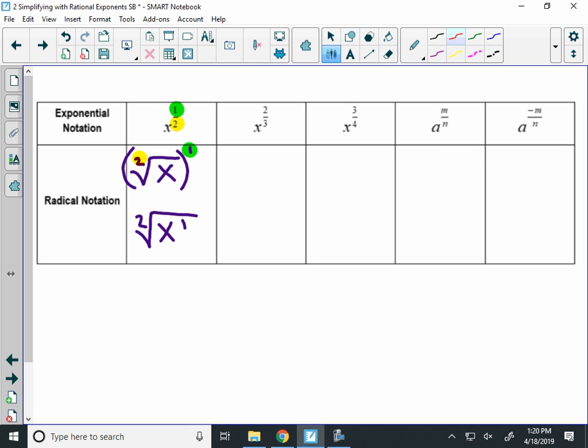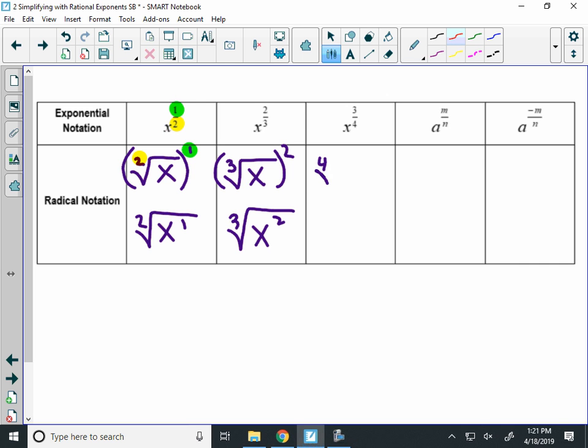What if I have X to the 2/3? Which one is the root? The 3, the bottom, the denominator. So that's the cubed root of X. Now, you could either write it as the cubed root of X, the whole thing squared, right? The numerator stays high. Or you could write that as the cubed root of X squared. Either way, the squared is still an exponent, it just depends where you put it. And again, it doesn't truly matter. Some situations you might need it. We'll see one later.